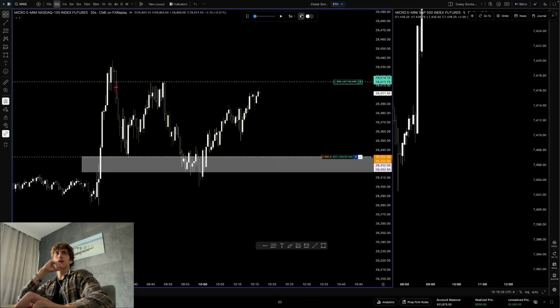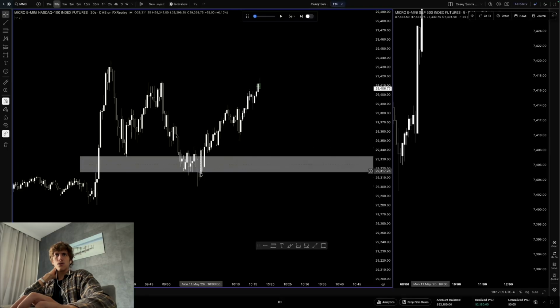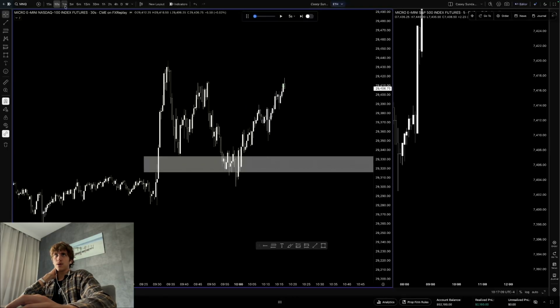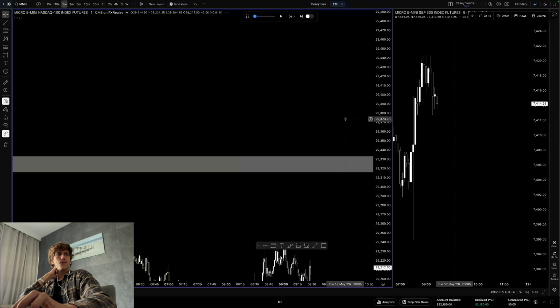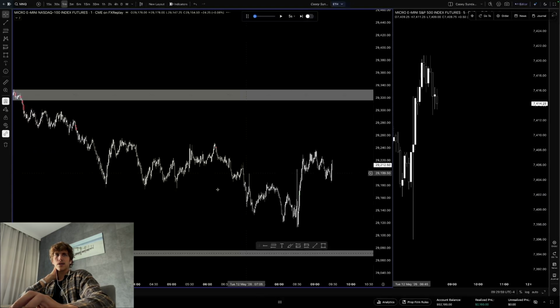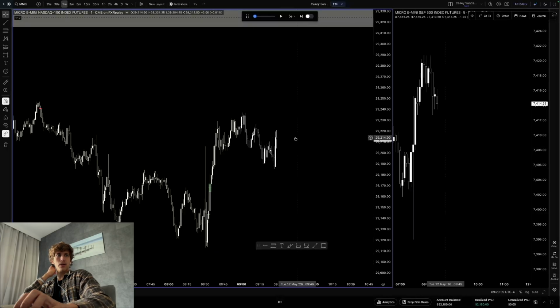Gap is holding, and we should get it now. Okay, beautiful. So we are at $2,000. Literally no drawdown in this trade, which is pretty awesome. And yeah, let's just go to the next session. I think now we can just do regular size, 5 micros, and take 2 good trades that are gonna make us $400, and we are done.